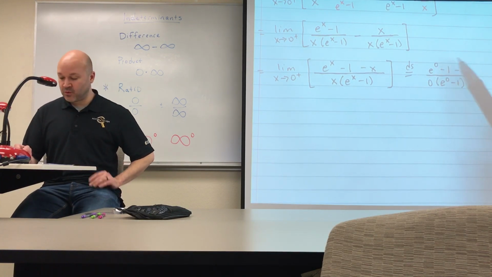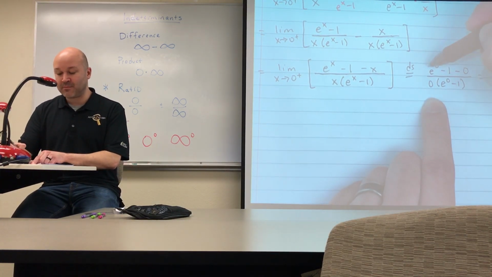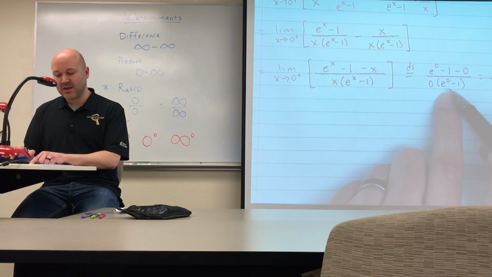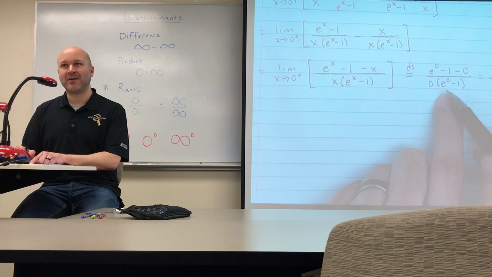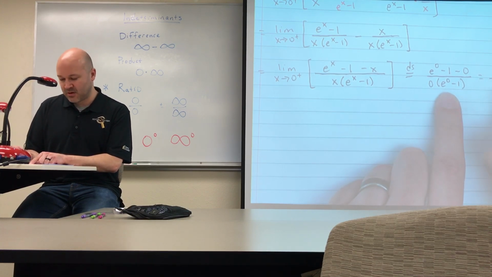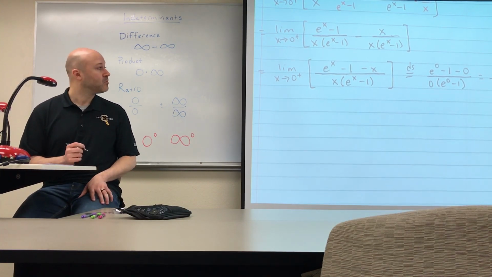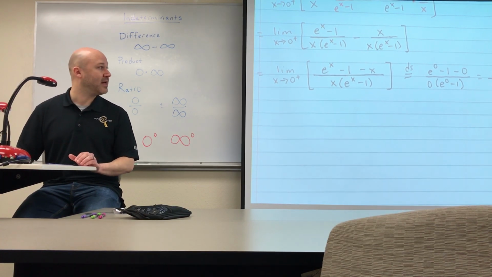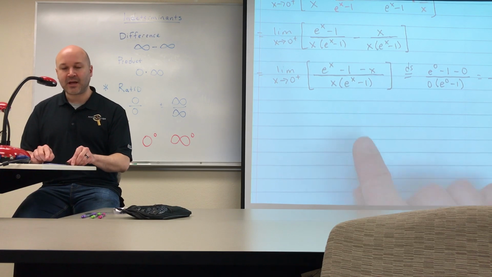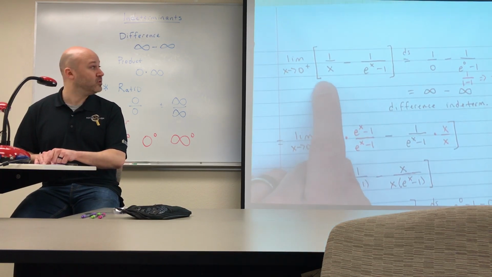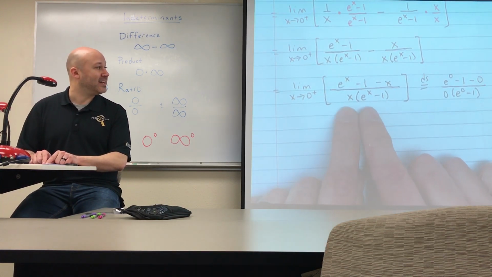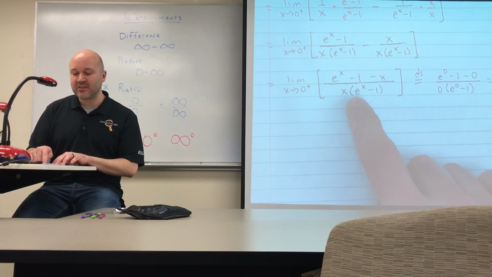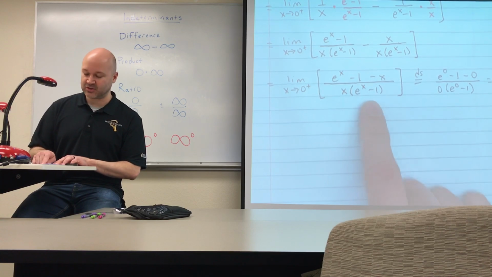E to the 0 power is 1, so in the numerator I have 1 minus 1 is 0. Down below, same thing, e to the 0 is 1, 1 minus 1 is 0, 0 times 0, I'm sure is 0. Bam, I got this ratio indeterminate. That means I could not apply L'Hopital's rule to my original function, but rewriting it as such, I can apply L'Hopital's rule to this form of that original function.